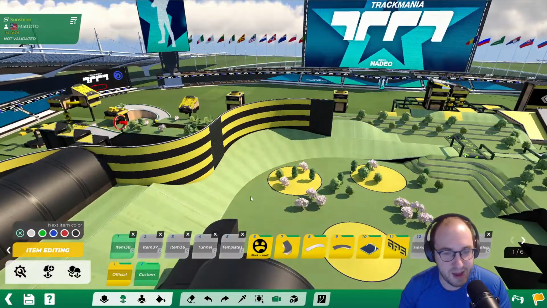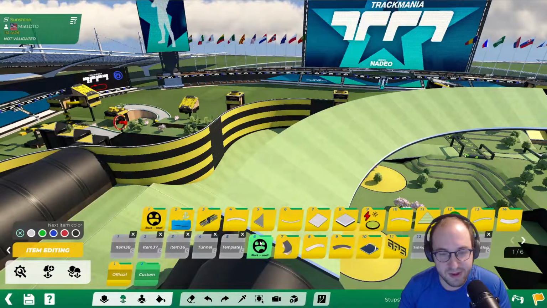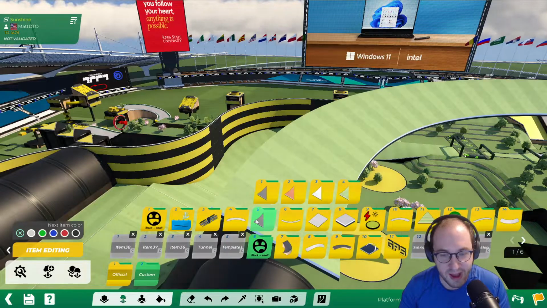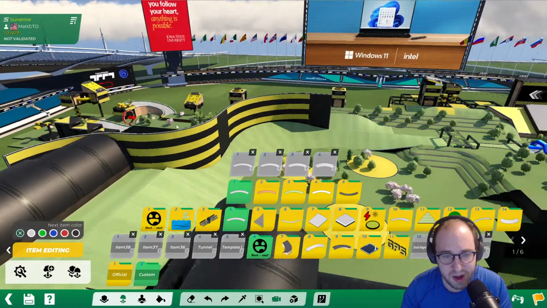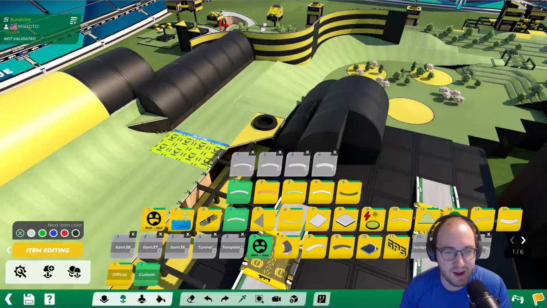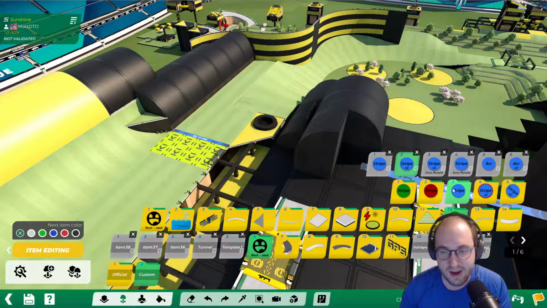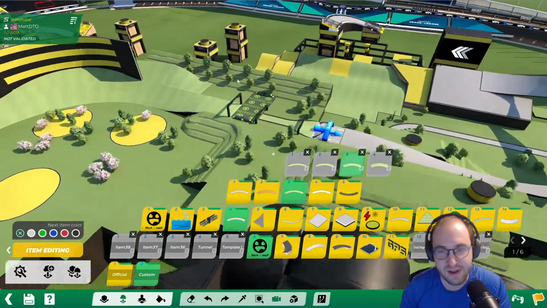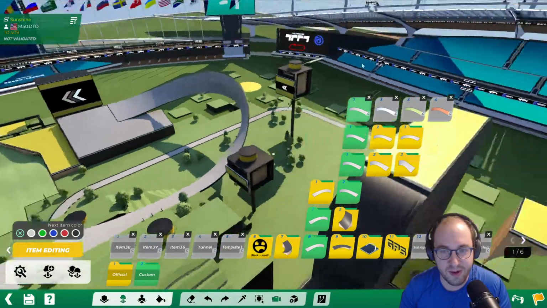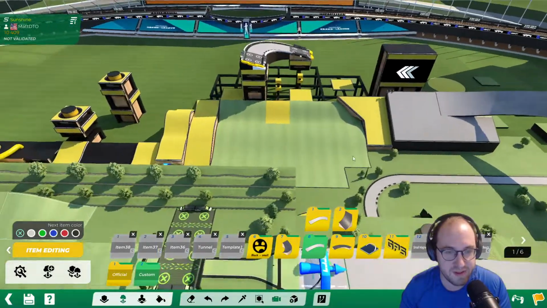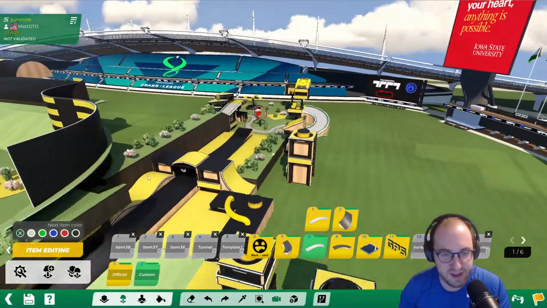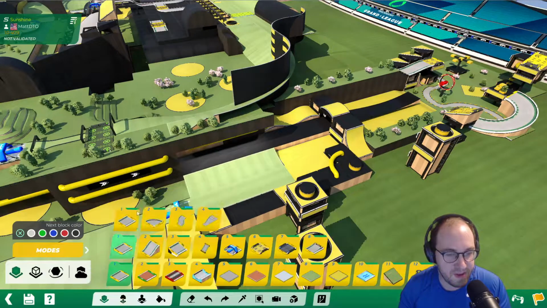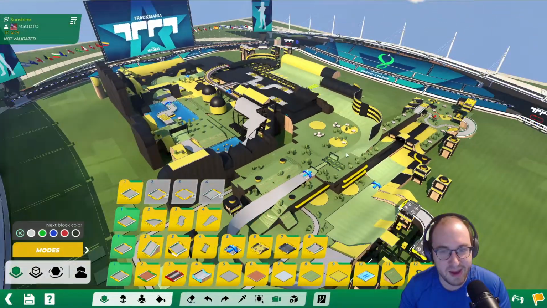So the next thing we have are these turns. So this was in, I guess, the Soupskiesel like all items pack, which has a bunch of awesome items, including these flat checkpoints. So this one was also in the Soupskiesel set, along with these big turns. Then the next thing we have are some more interesting bank turns from the platform extensions. And then essentially that's it. The end and the rest of the track are all default items. So those were all the custom items that I've made on this track.